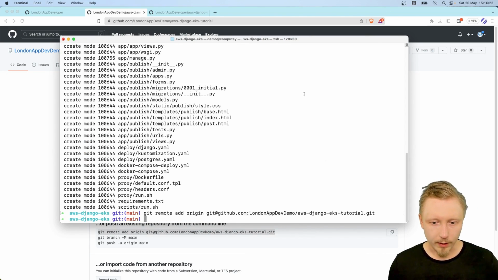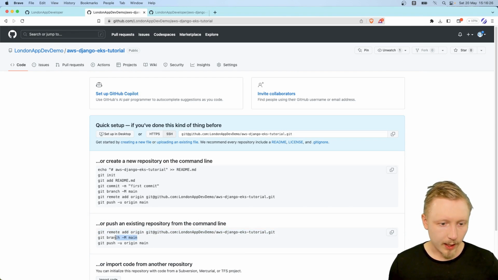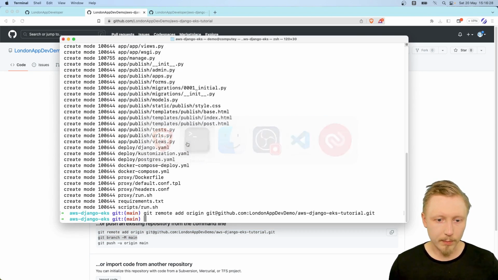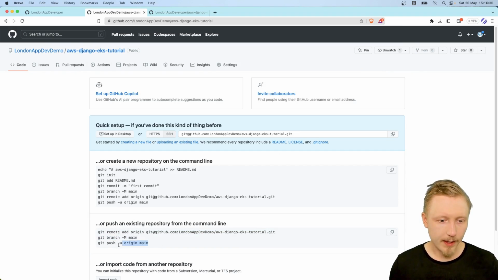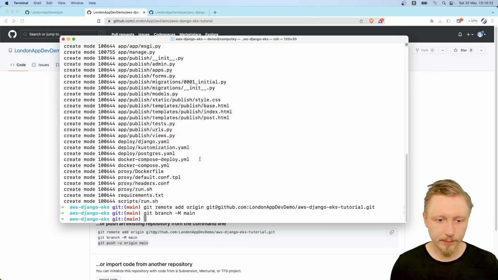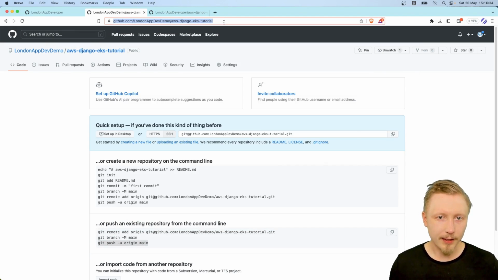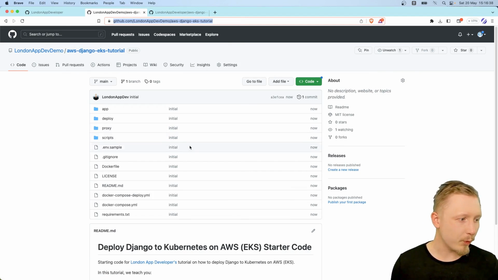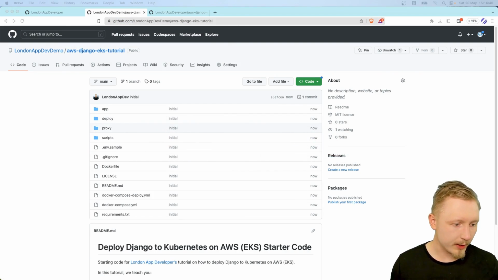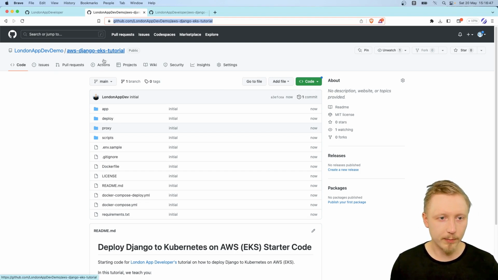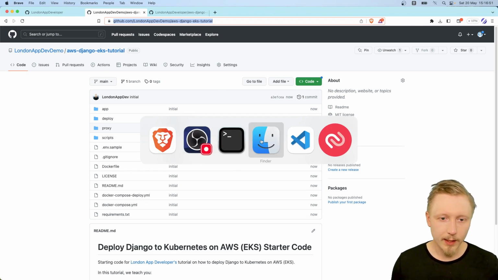And I'm going to add the remote here, and then the branch as main, and then we're going to push this. Okay, so this is the project as we go along. I'm going to share this in the chat in case you need access to it. So if you want to catch up to where we are, you can just jump to this and pull the latest. I'll push it up to Git as we go along.